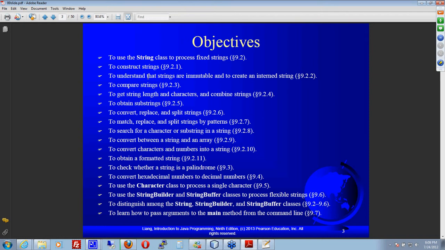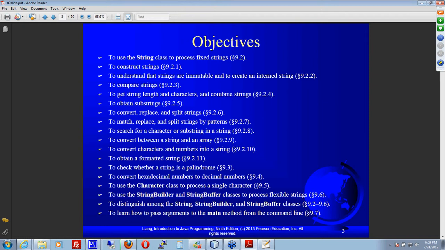We've been using strings, but we've been using them like a primitive type, and the string is sort of a special class. That is a class, but allows you to use it as a primitive type as well. That's unusual. But we'll talk about the different constructors for strings. We're going to talk about a string as being something called immutable. Immutable means that you can't change the value. You can't change the string itself. You can change the value. You can't change the string itself.